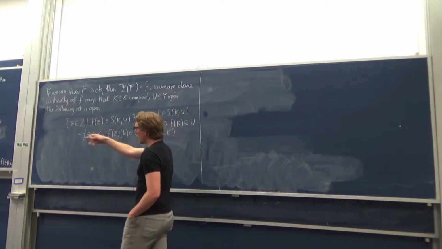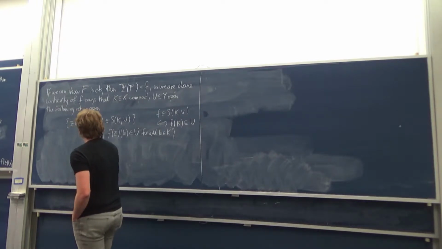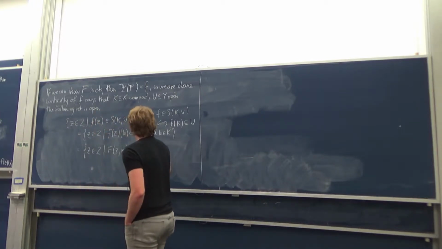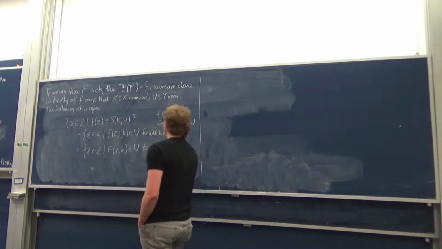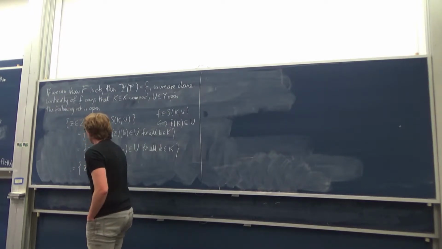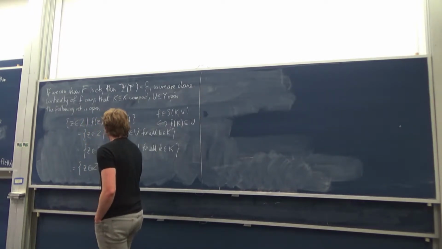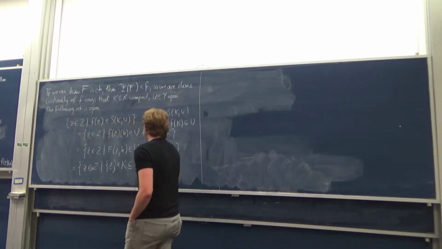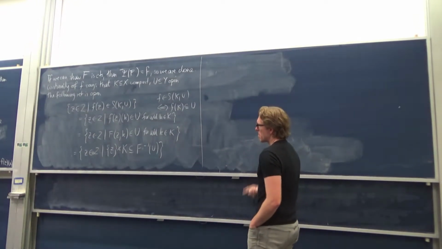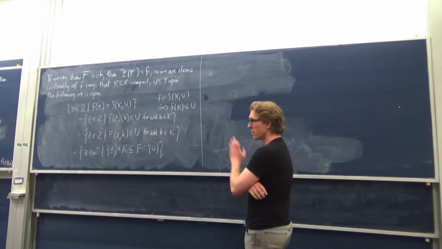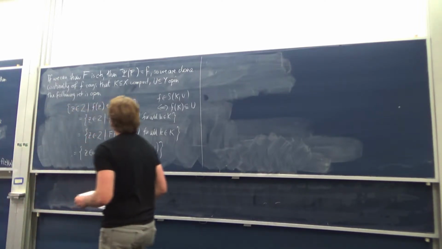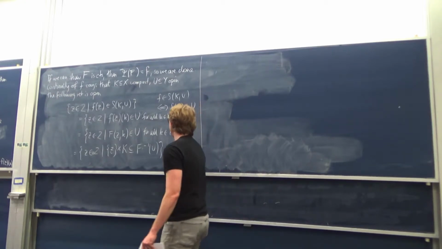Okay, so this says that f(z)(k) is in U for all k in K. Well, but that's F(z,k), capital F. So that's z in Z such that F(z,k) is in U for all k in K. And it'll be convenient to write that in the following way: it's the same as all the z's in Z such that Z cross K is contained in F inverse U. Okay, we saw something similar last lecture. So we know that's open in Z.